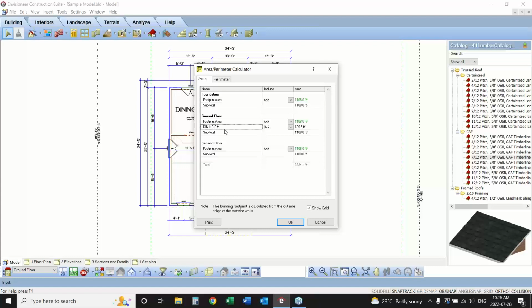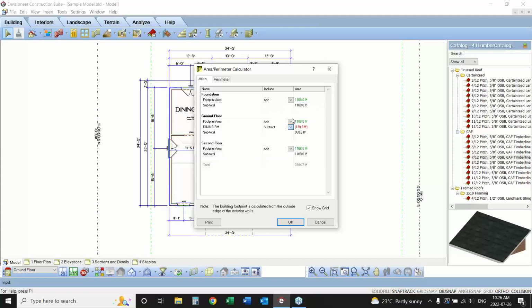So if you have to subtract the area of the garage off of your totals, you could say for that, omit the dining room. So the footprint area is this, or you could say subtract it off. Okay, subtract off the garage area. So the area of the home is 968.6 square feet. Okay, so if that's what you're looking for the garage, because you need to ultimately subtract that area out, that's exactly how you would do it.